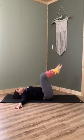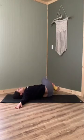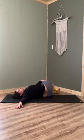And then draw your knees into your chest and over to the right. Stack the knees. Option to stay here. Option to take your right hand to the top left knee. Option to stay there. Option to bring the gaze over your left shoulder. If your hand's on that top knee, release.